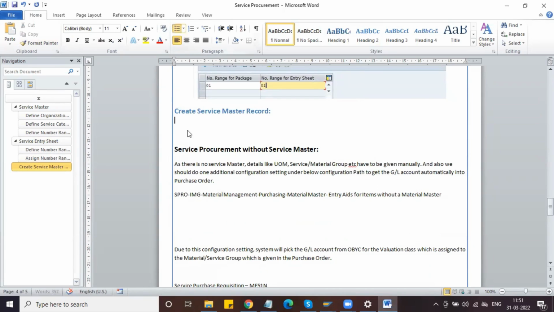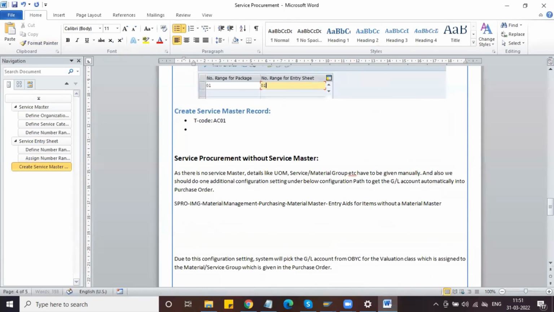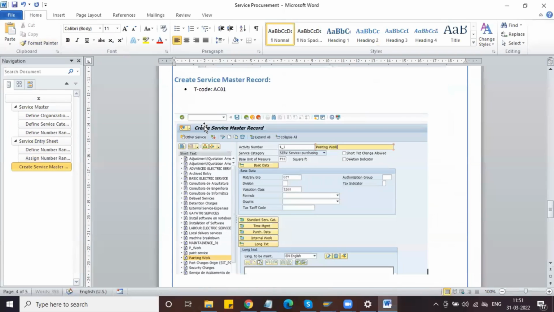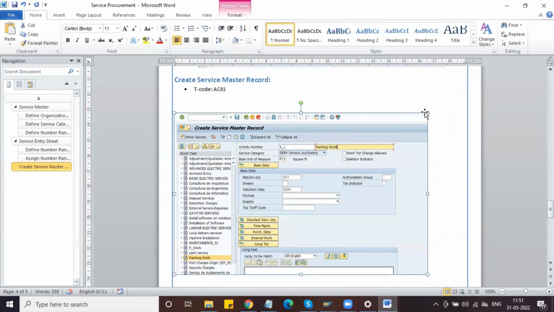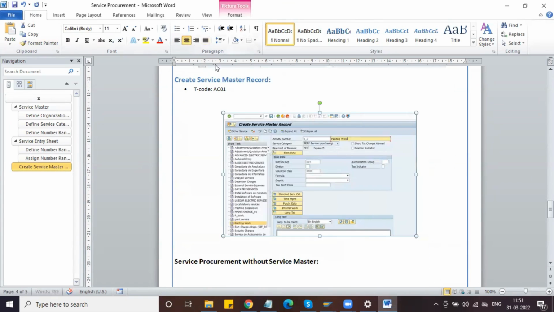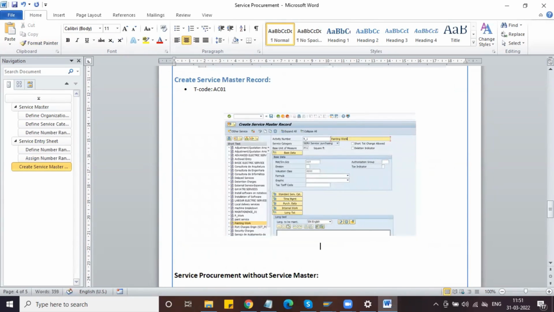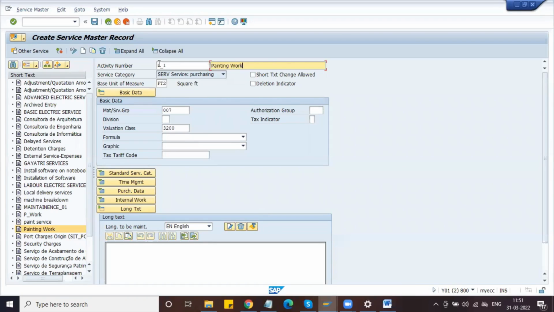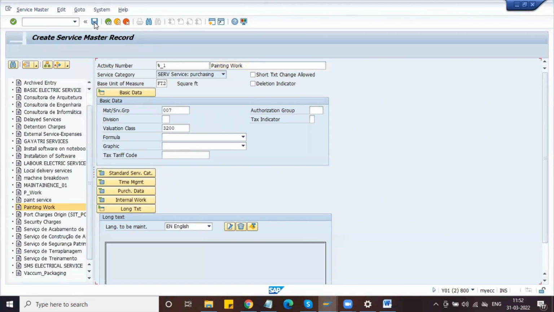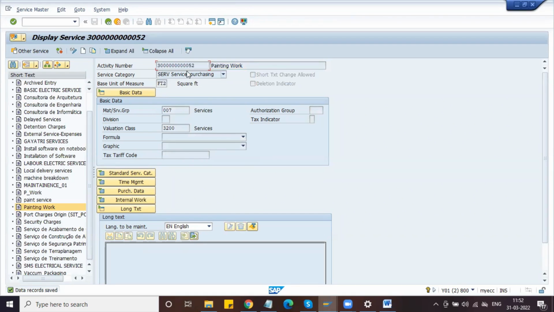What is the T code? AC01. Okay. We're creating the painting work. Now click on save. See, the painting work was created with the square foot.